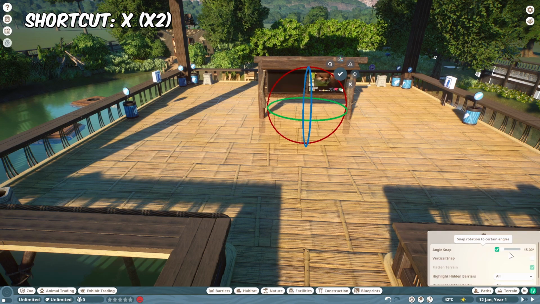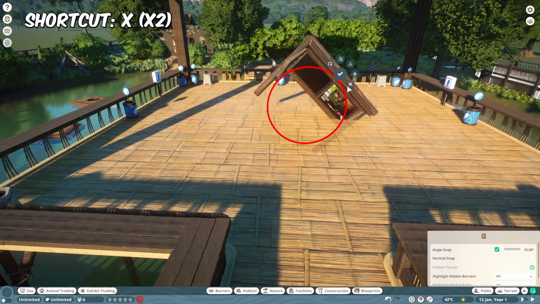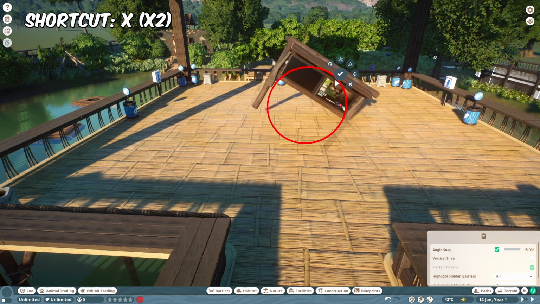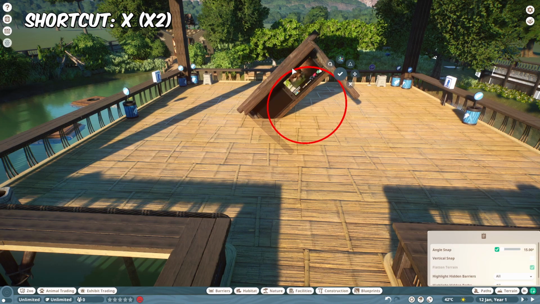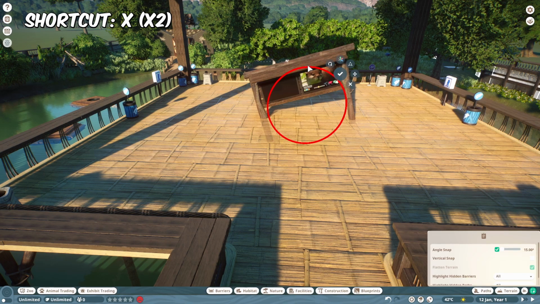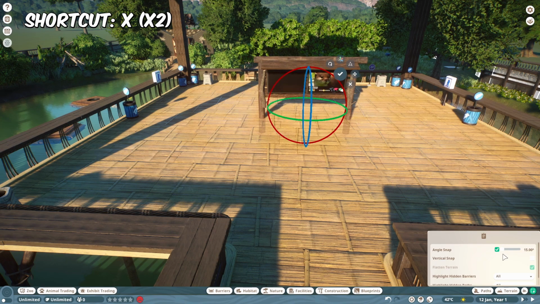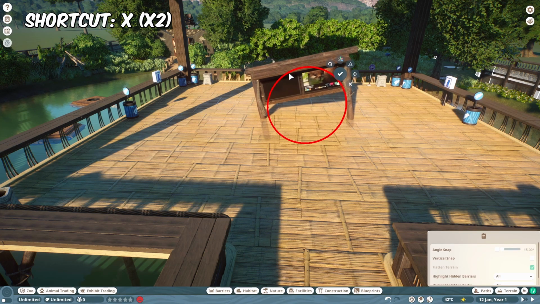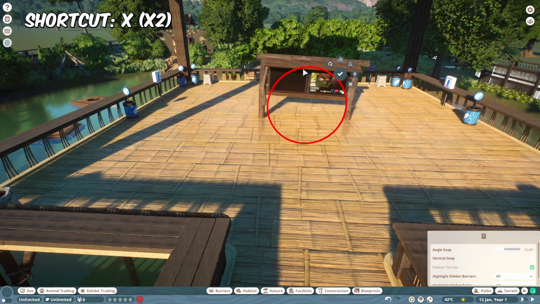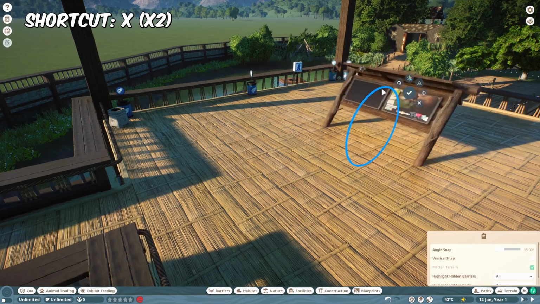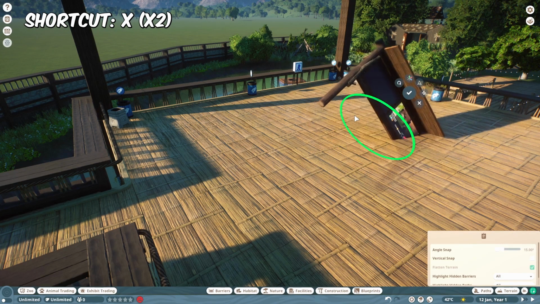So right now I have the angle snap on 15 degrees. So if I were to rotate it this way, it would be this kind of choppy movement because it rotates at exactly 15 degrees for each time it rotates. So if I turn that off, then we have this very smooth rotation that makes it a lot easier to control. And this works for every single direction, so you get a lot of freedom with this.